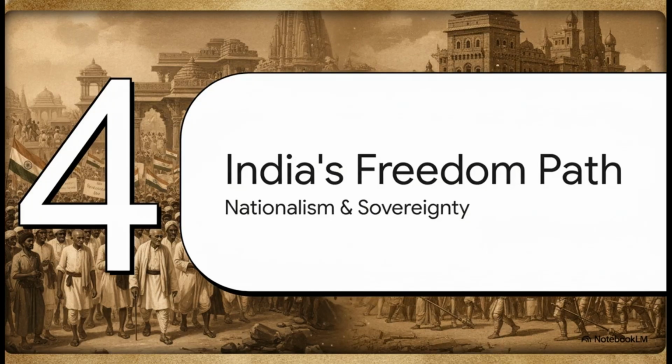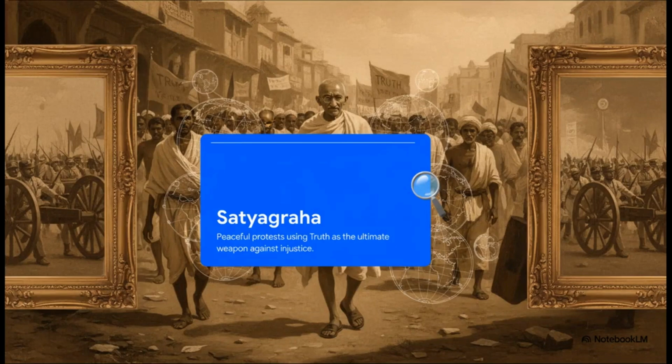India's path to freedom. While Europe's nation-building was heavily marked by blood and iron, this universal quest for sovereignty took a remarkably different shape in India. Mahatma Gandhi introduced the philosophy of satyagraha when he returned from South Africa in 1915. This was a non-violent method of mass agitation. It positioned the pure concept of truth as a devastatingly effective, ultimate weapon against oppression. It was just a complete paradigm shift in how resistance could actually operate.